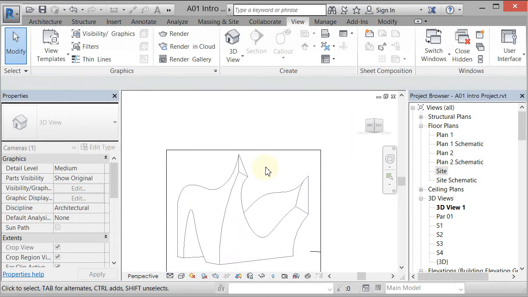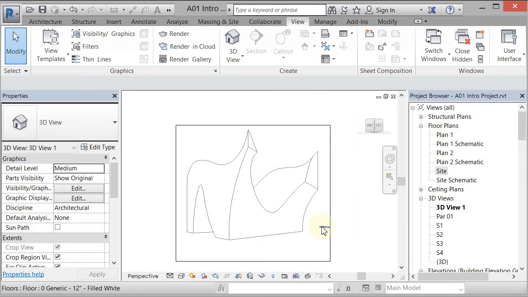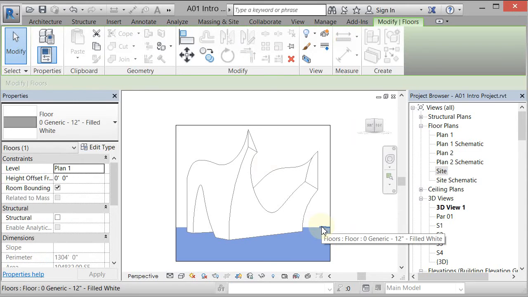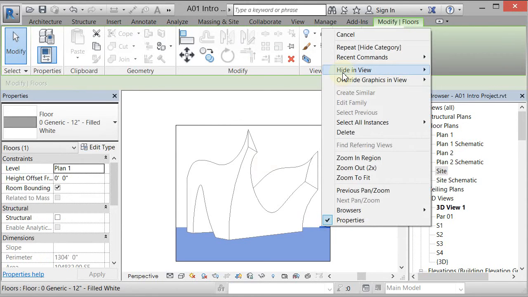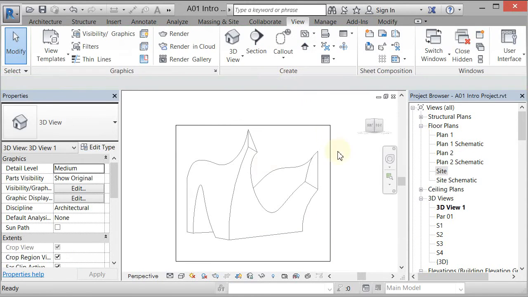There's that, right? I don't really want that floor in there right now, so I'm going to right click on it and go to hide in view category. And now you can start doing some of the things that we did in the other views, so you can turn the shadows on. It's not very dynamic, but we can adjust those shadows if we want to.